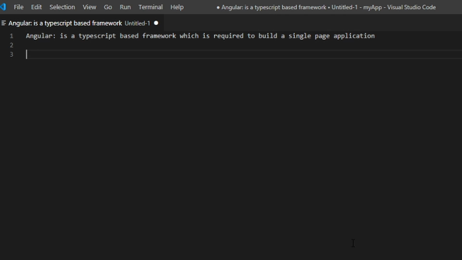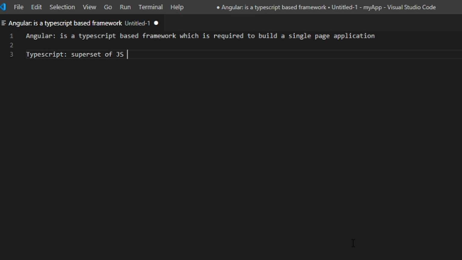Let's split this sentence and let's understand what is TypeScript, what is framework, and what is a single page application. So let's understand about TypeScript. TypeScript is basically a superset of JavaScript. That means it is just an extended version of JavaScript, and it is not directly supported by the browser.